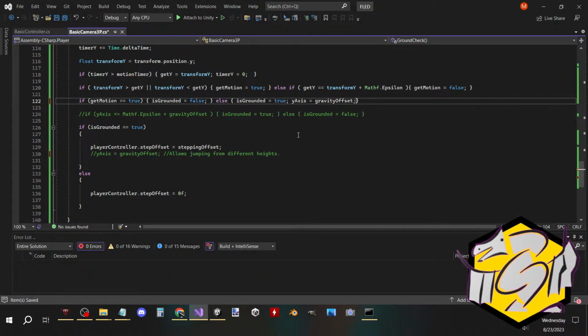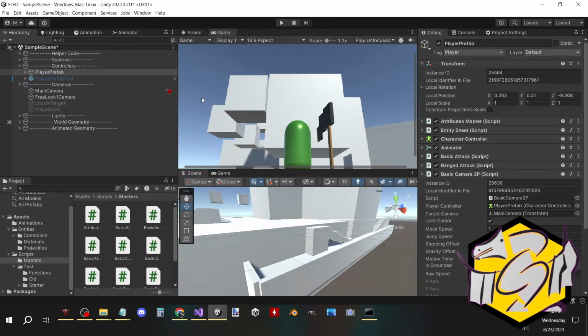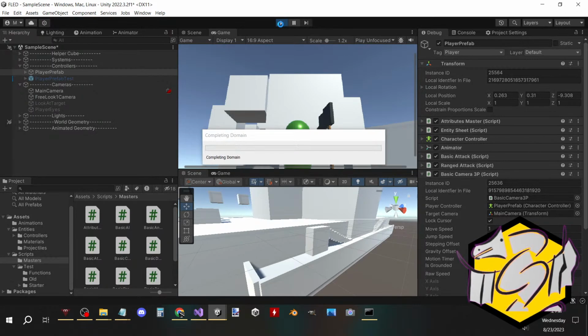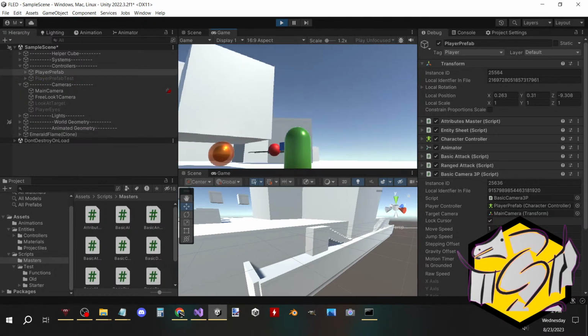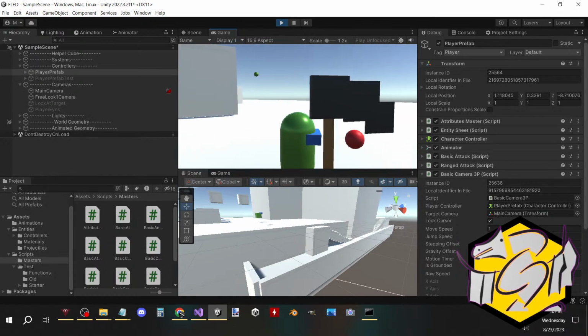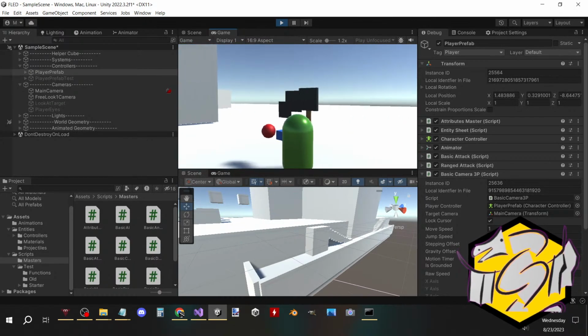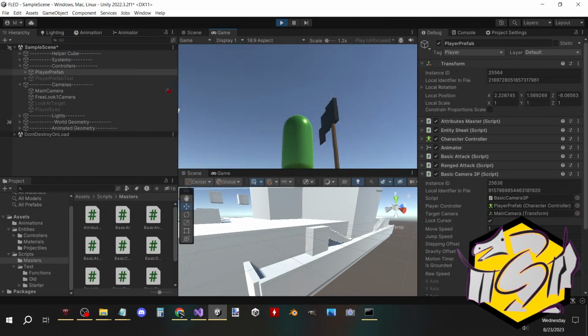I'm just going to get rid of it entirely because I'm not sure where to put it. Definitely needs some sort of reset. Okay. Yeah, move. We can jump again.